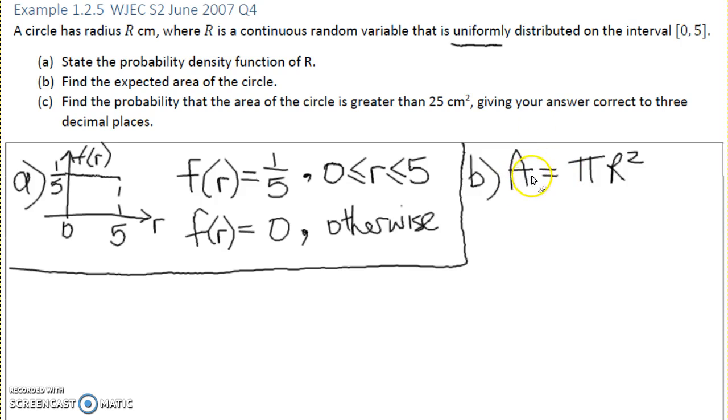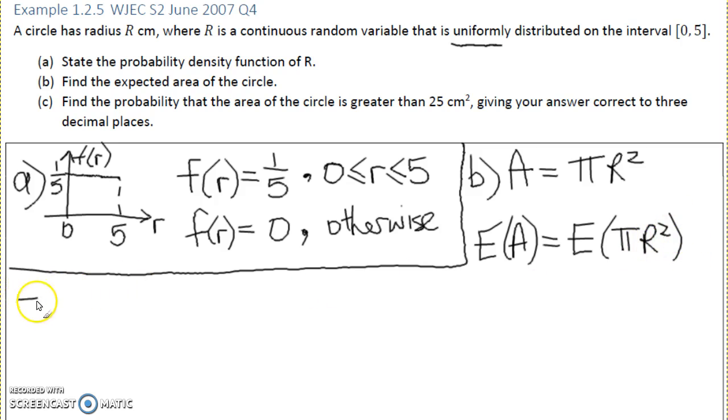So obviously A is not a uniform distribution. So we mustn't go using the formula (a+b)/2. If we're finding E of A, it's not going to be giving us the right answer. Instead, let's think about, we're trying to find the expected area of the circle, so E of A. Just above I've written A is pi r squared, so we're actually finding the expected value of pi r squared. Now this is the same as pi, because pi is a constant, multiplied by the expected value of r squared.